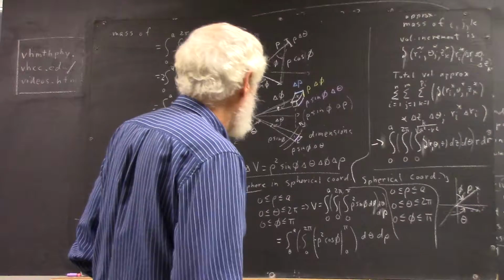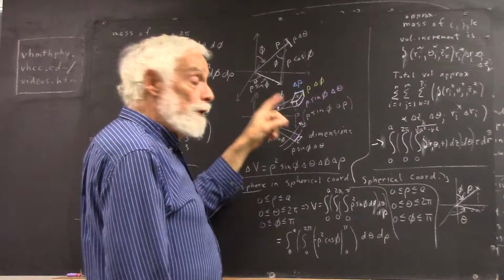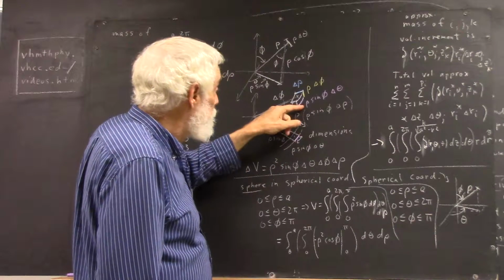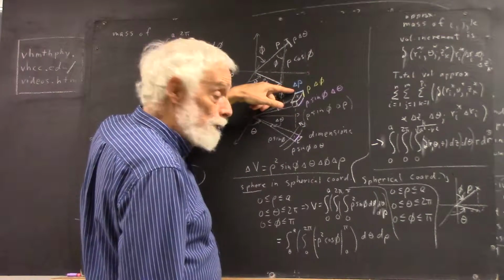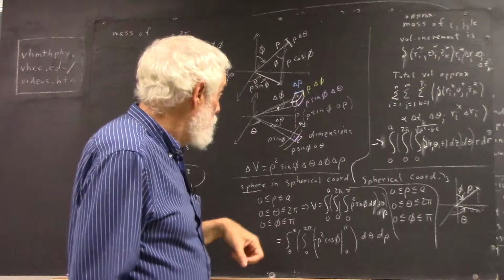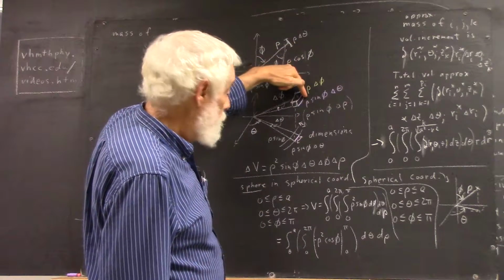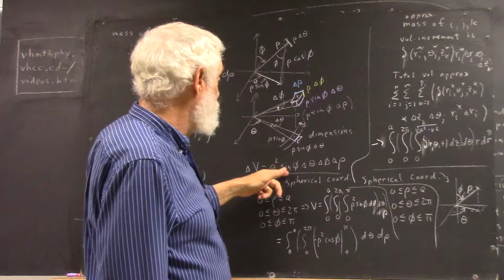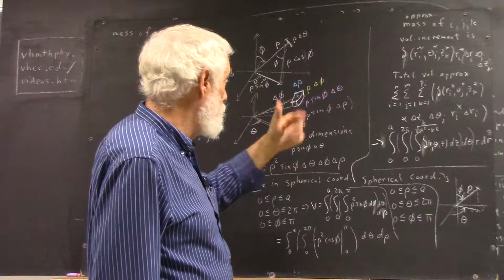Okay? If you put all that together, you see you've got a box whose dimensions are rho sine phi delta theta from this, delta rho, which is simple and easy to see if you have a good diagram, so look in your book, and a rho delta phi because of this. So the total volume of this thing is rho squared sine phi delta theta delta phi delta rho.